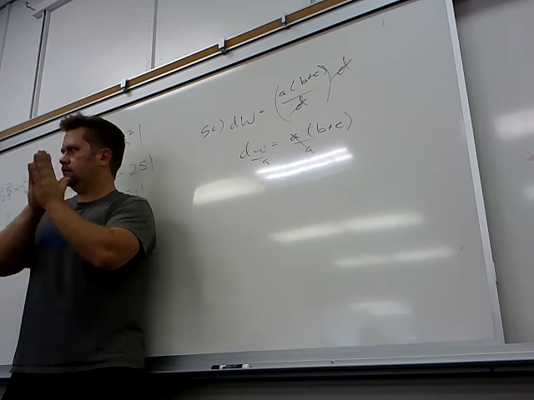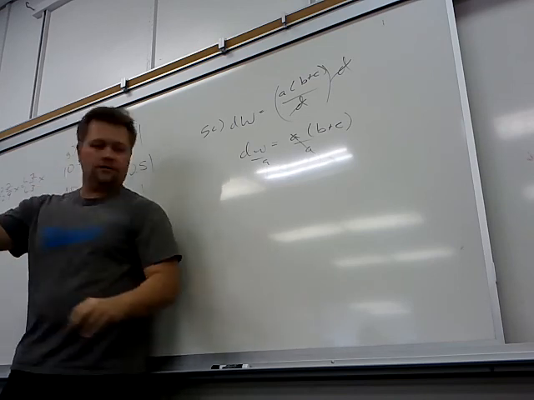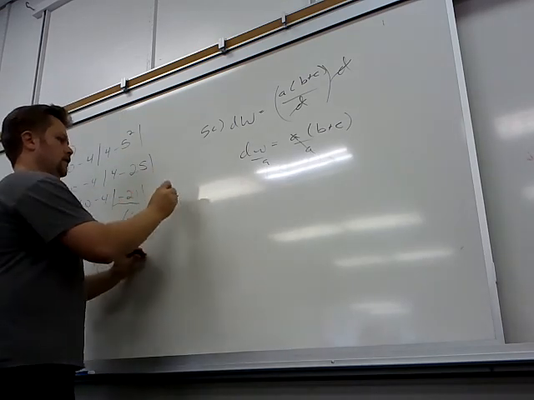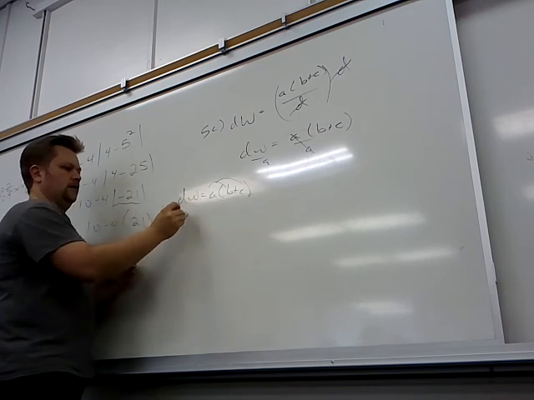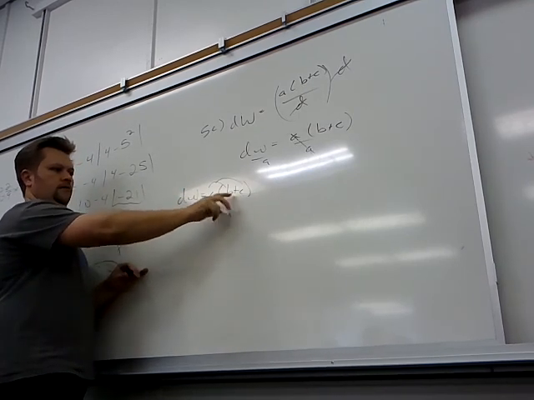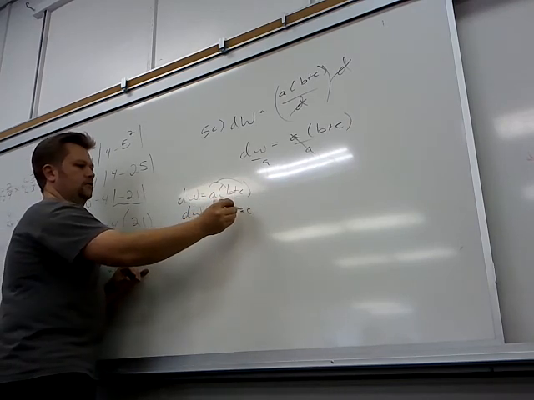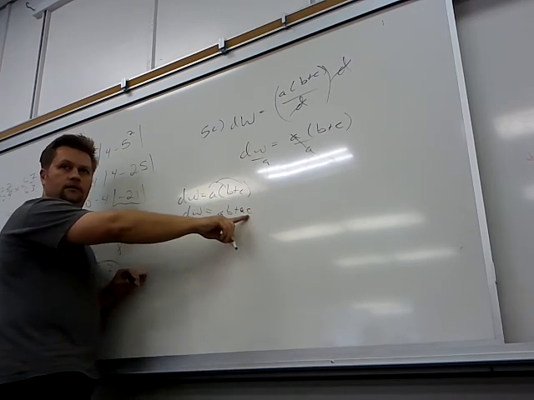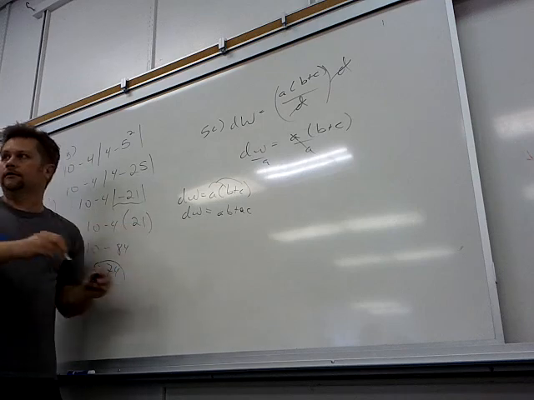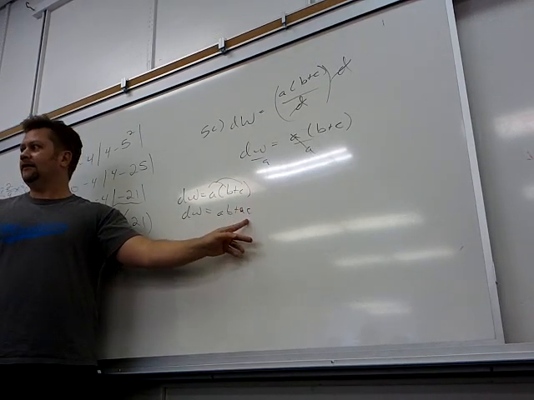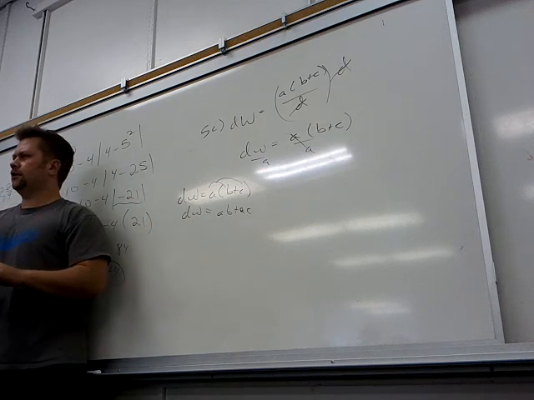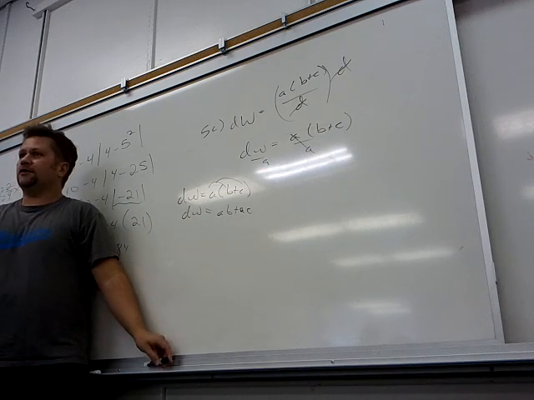Could you actually distribute that for me? All right. What do you get when you distribute the A? Oh, AB. So if you're trying to solve for C, what would you subtract? AB. If you're trying to solve for B, what would you subtract? AC, right? It depends on which letter you're trying to solve for, and that depends on which version of the test you got.